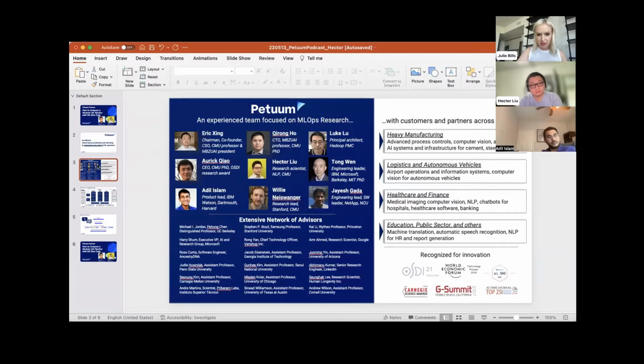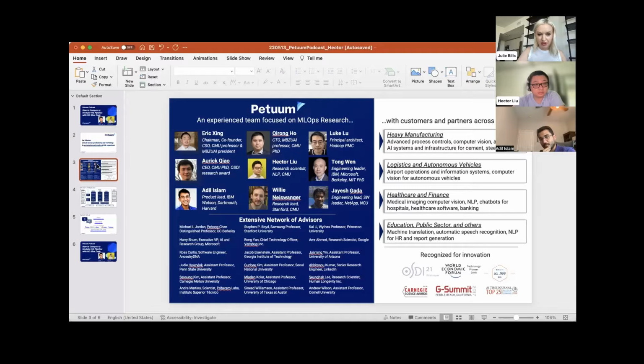So you can take a look at some of the people that we have on board. We have an open source tradition coming out of a project called CASL. So a lot of our researchers have worked on that project, as well as experience in heavy manufacturing, logistics, AV, healthcare and finance, education, pretty much everything across the board that utilizes AI/ML technology.